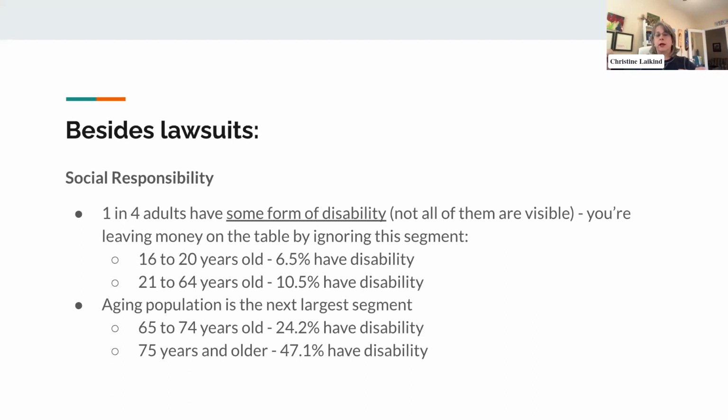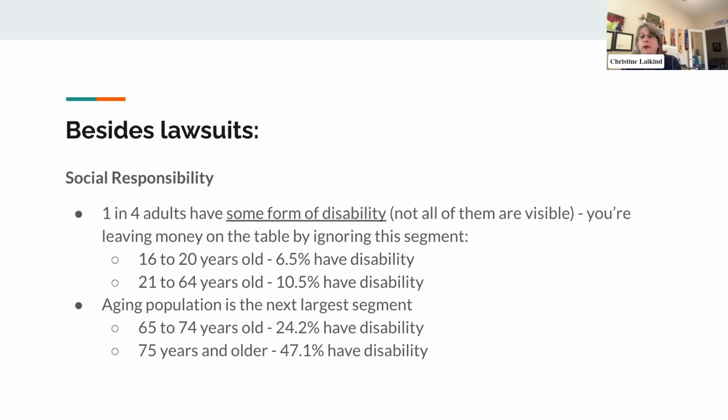So look at these percentages, try to do the numbers. 21 to 64 years old, 10.5% have a disability. That group right there, that's our coworkers, our neighbors, our friends, our family.